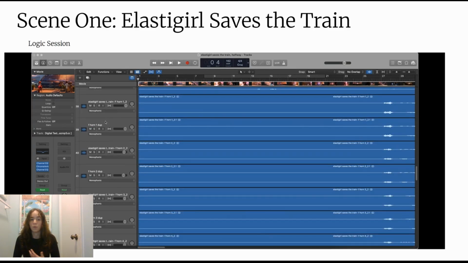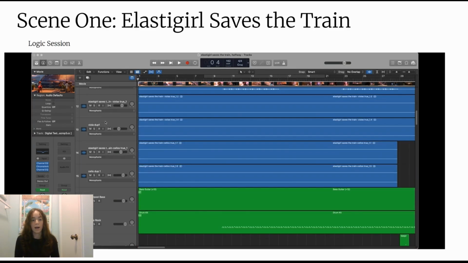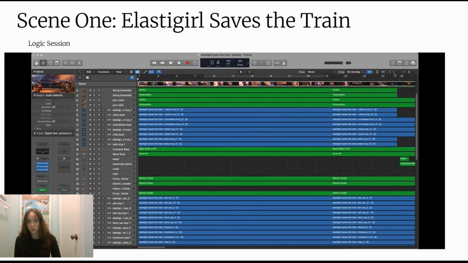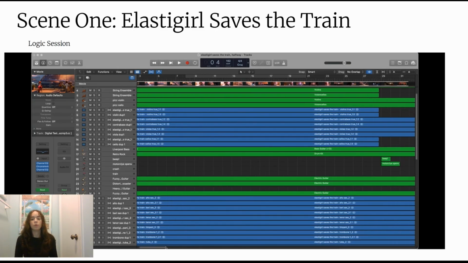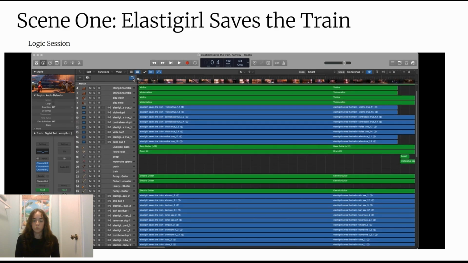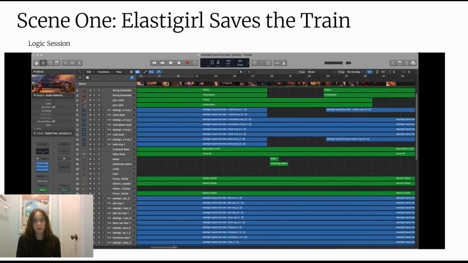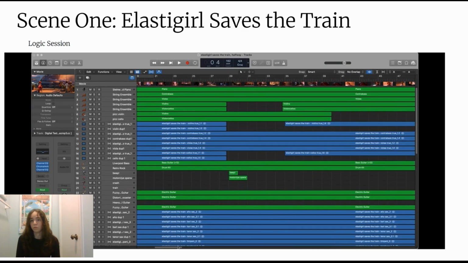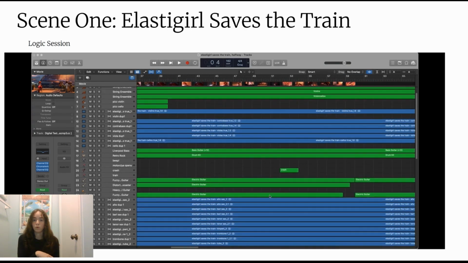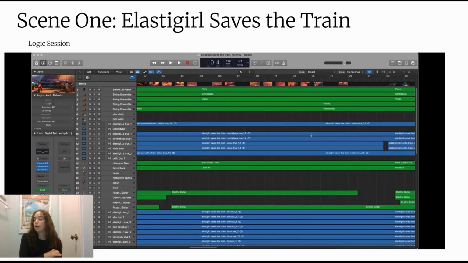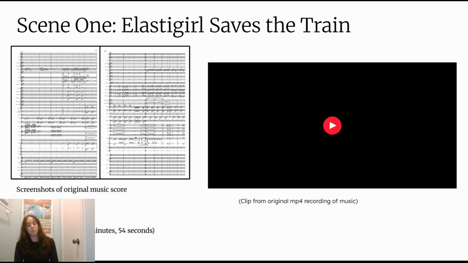The mixing process that I went through for this was adding a fair amount of low pass EQ and reverb to the duplicate tracks in order to create as full and realistic a sound as possible. Additionally, I also exported MIDI information from the notation software in order to make it easier to sync instrument libraries. Right, so here are some screenshots from the original music I wrote. I wrote for an entire symphony orchestra and rhythm section. Here is the scene.